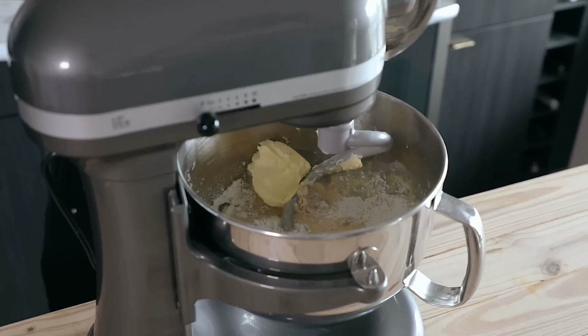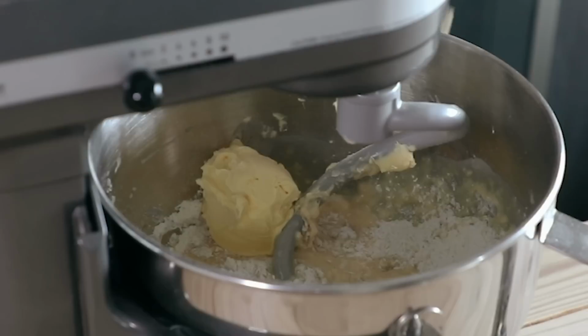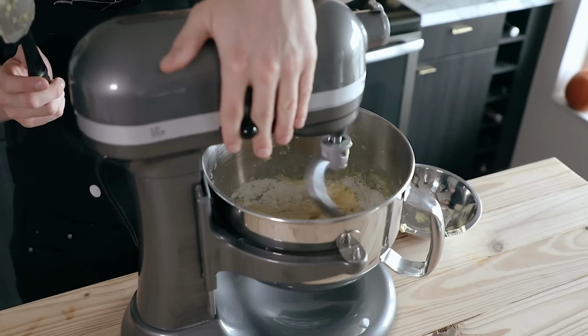Yes, I know. Oh my gosh, Josh is using shortening. It's the end of the world. Look, we're making Krispy Kreme donuts, okay? Not Josh's donuts. All right, we're trying to make this as poopy as possible. Yucky poopy. Very nice, thank you.